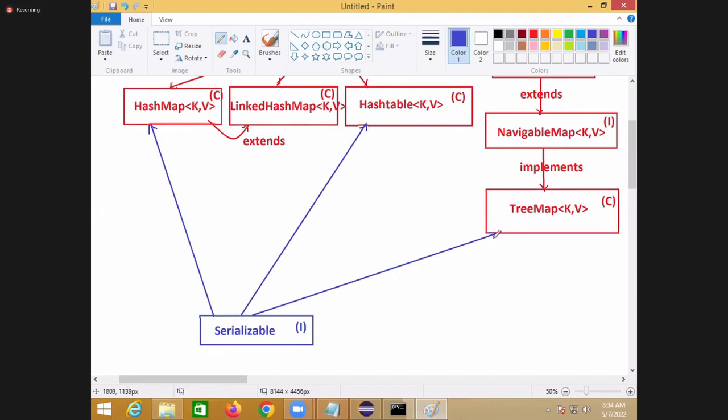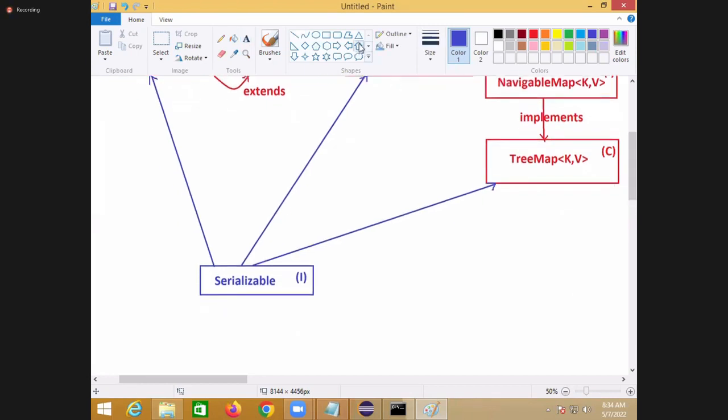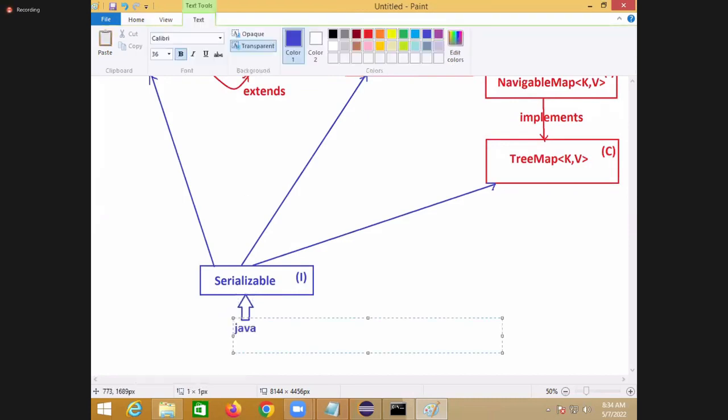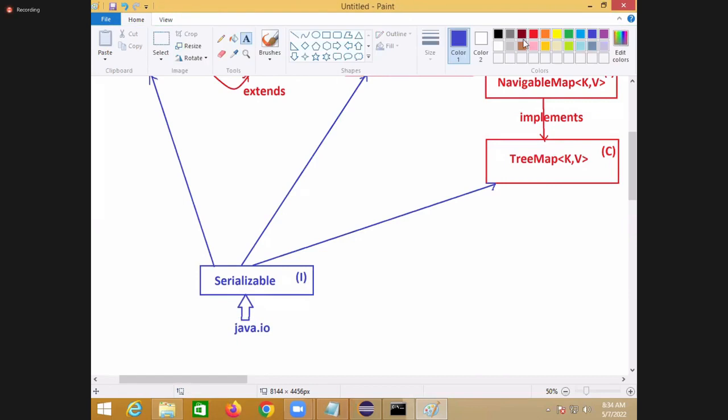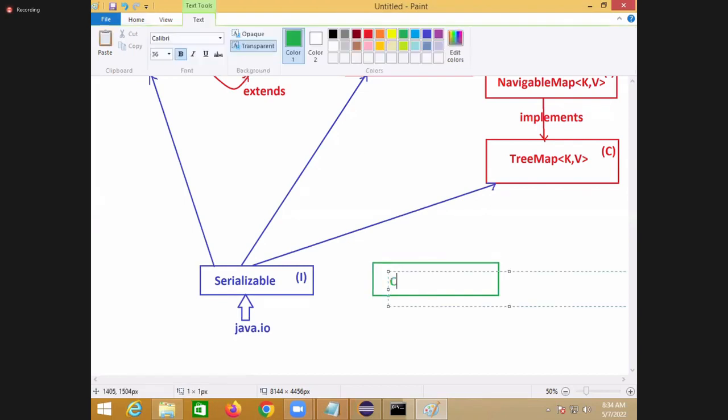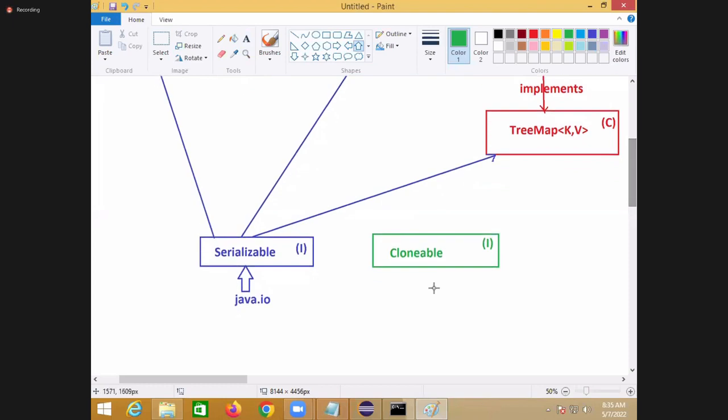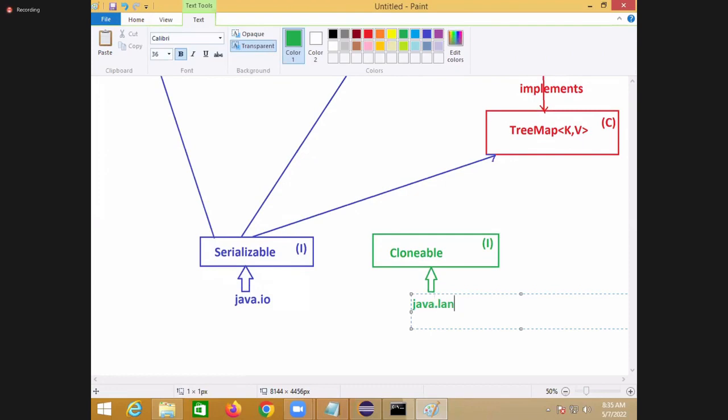So why I'm showing serializable means it can travel on the network. Serializable comes from java.io. Cloneable means backup. Cloneable is one interface from java.lang.